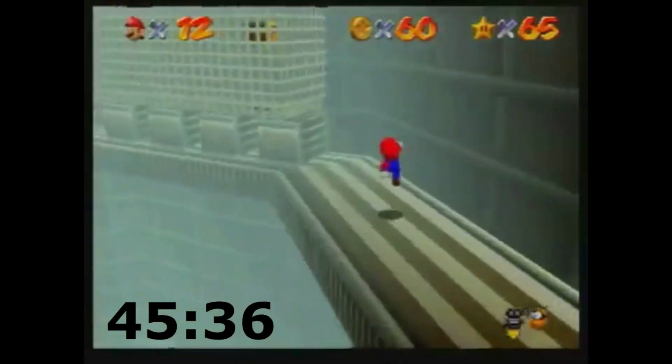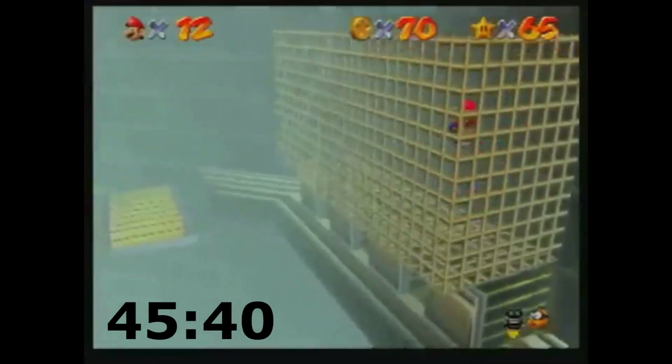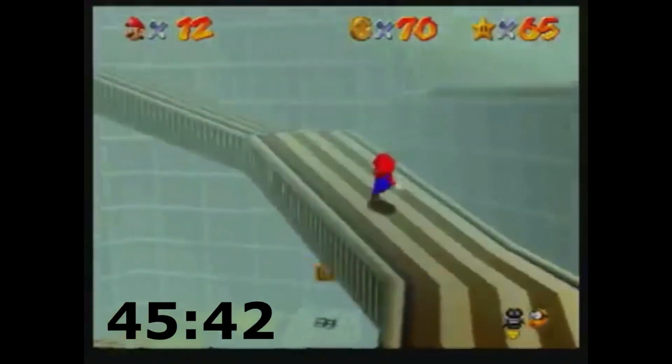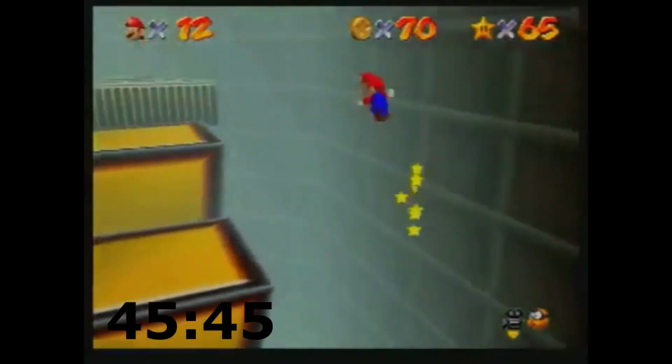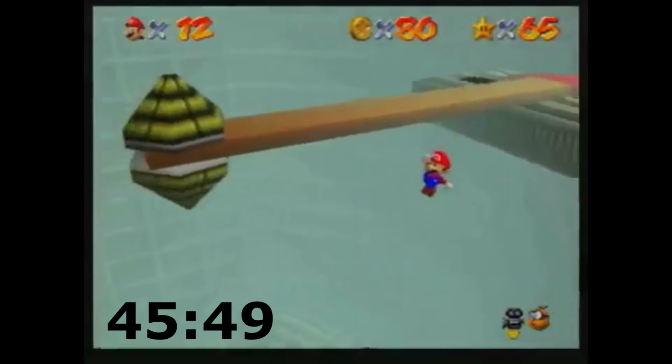Interesting, when he did that triple jump up to the platform above, he didn't even turn the camera to line it up. That looked really risky, because that's quite a hard triple jump wall kick as it is, but he didn't even line up the camera. So yeah, that was really cool.